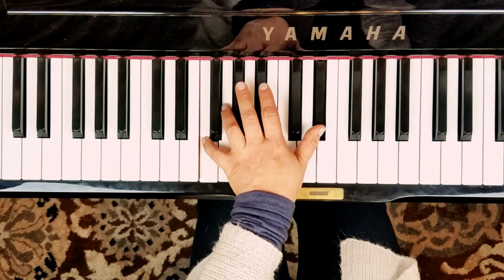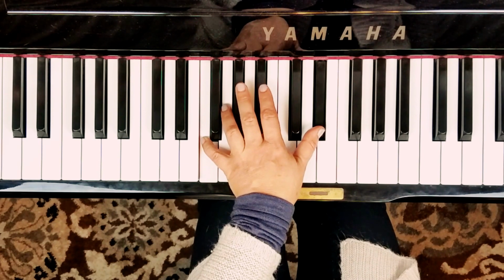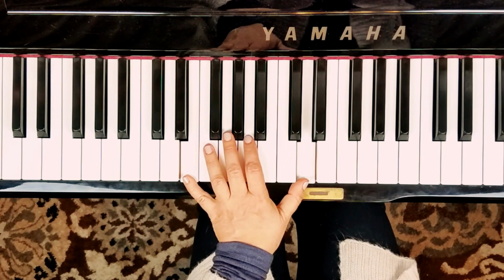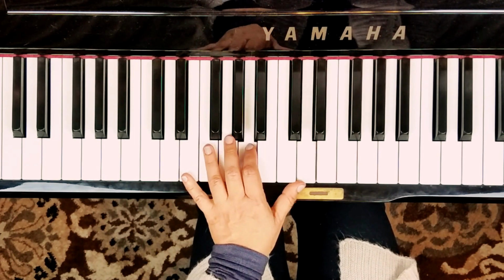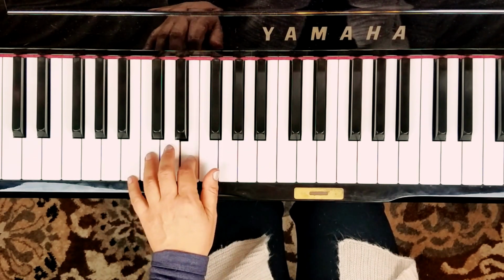Then you move both fingers down again. Remember, down is that way. And you're going to go to the next white keys, E and D. Okay? Your second finger should be near A. We're going to play that. Pick up your second finger, move it down to E.